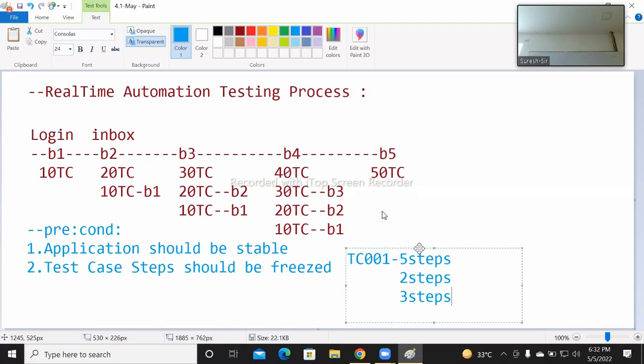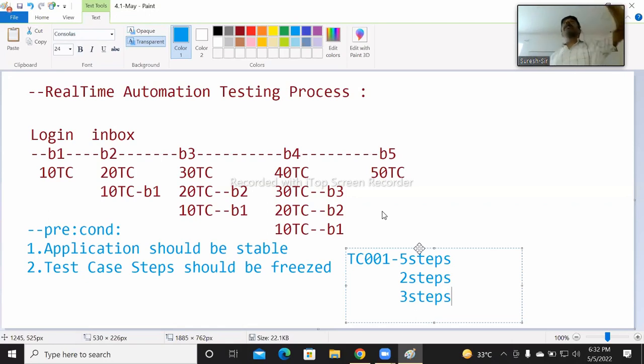Make sure that your application satisfies these two conditions. Once your application satisfies these two conditions, what can we decide? To start automation testing.